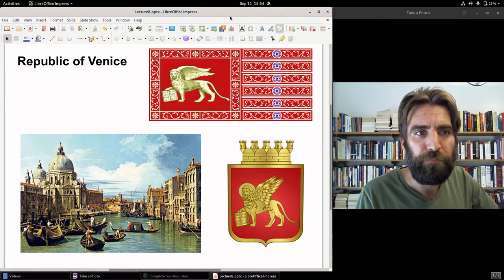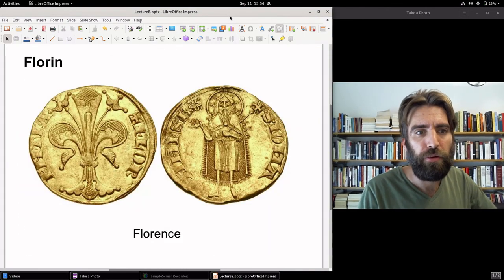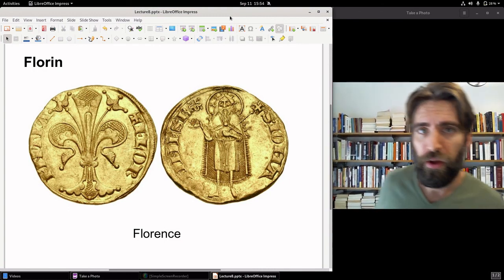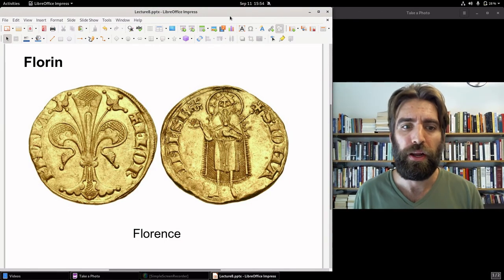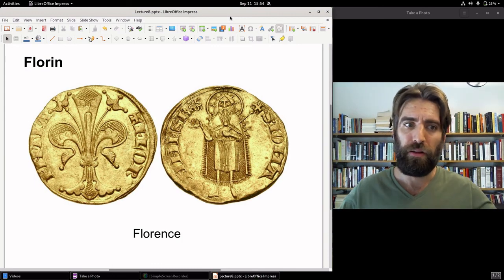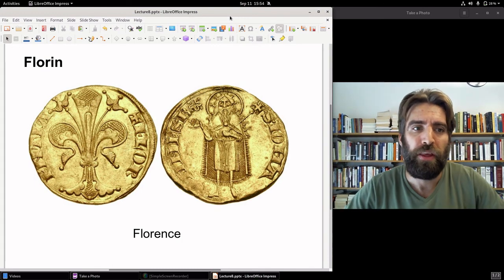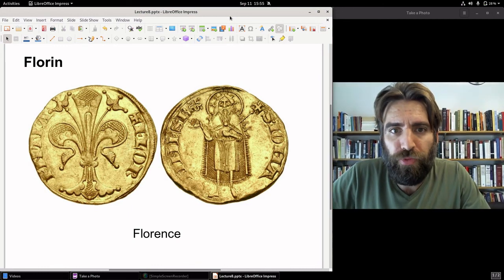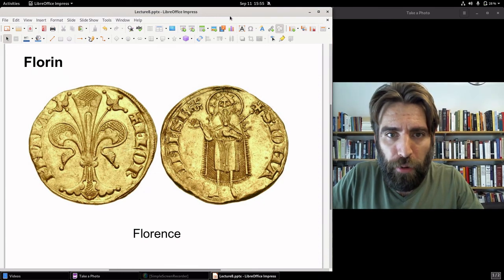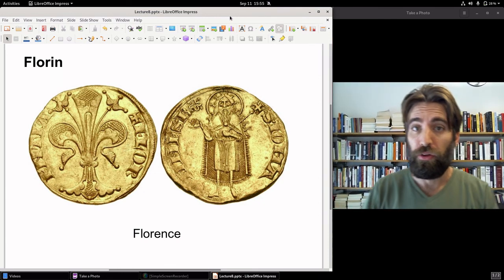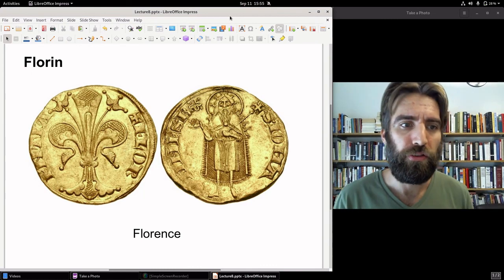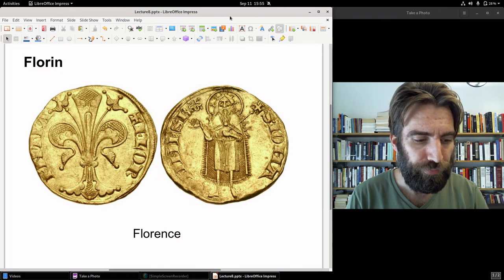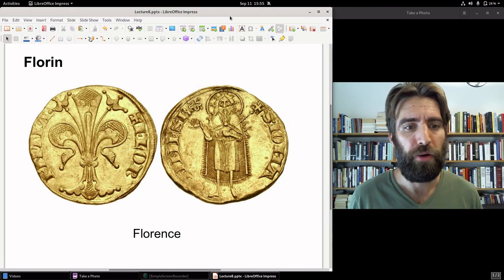Well, in Florence, they used a gold coin called the florin. The florin was the first really mass-produced gold coin in Europe, and it was found all throughout Europe. It became the trade coin of choice. If you were a merchant, regardless of nationality, and you were dealing in large transactions, a florin suited you very well for those purposes, again, gold being worth more than silver. So the florin in Florence. Easy to remember.